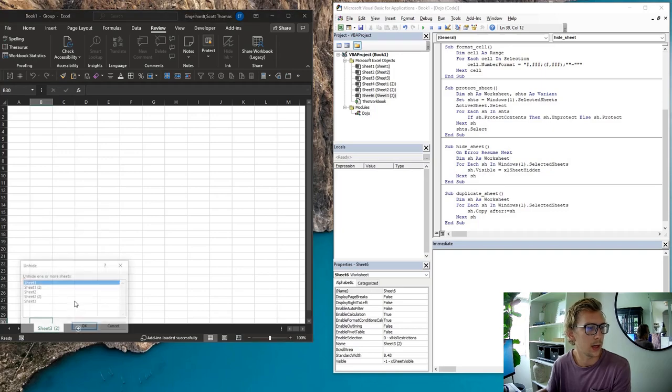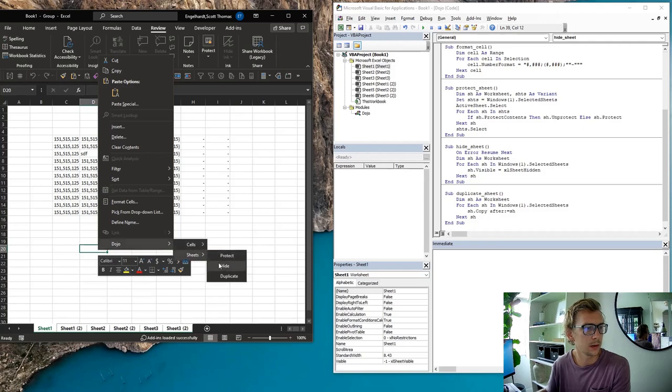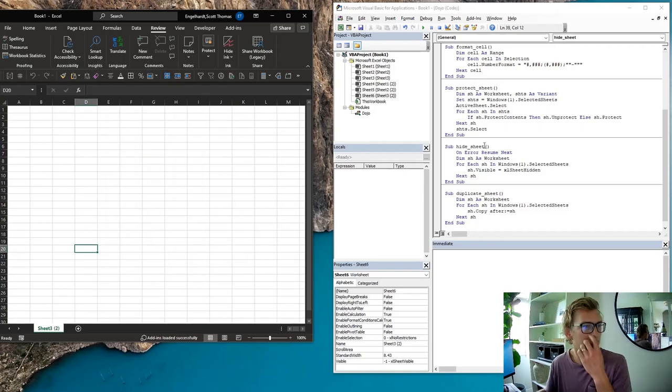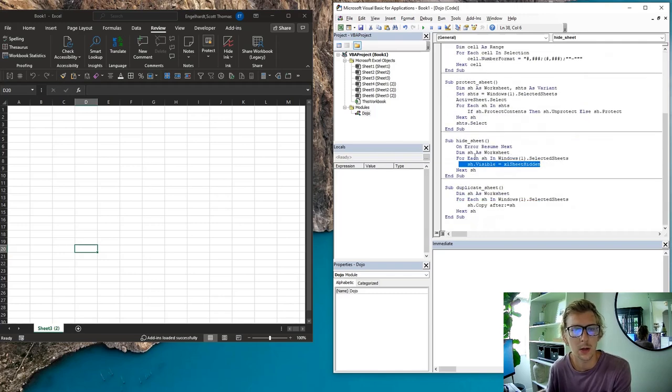So if we were to unhide our sheets here and select all these sheets, Sheets Hide, it'll all go through. It won't give you an error. It'll just stop on the last sheet because basically there was an error trying to make it hidden. So it just errored out and stopped running. So that's one method of error handling that you could use on some of these other ones as well.